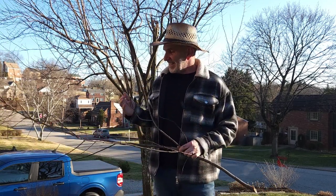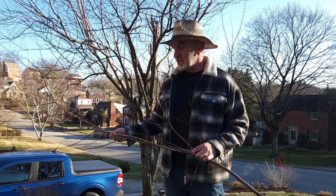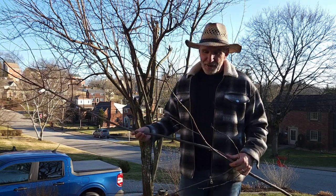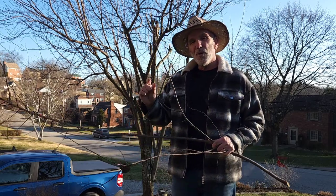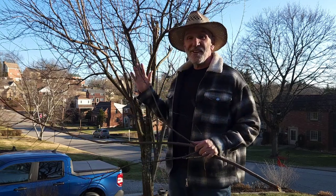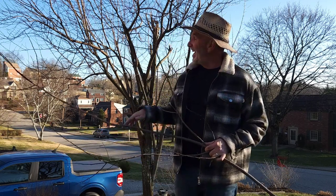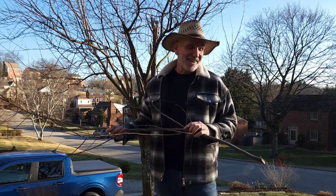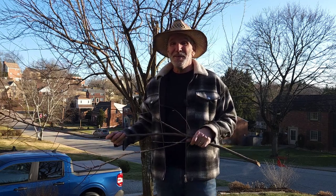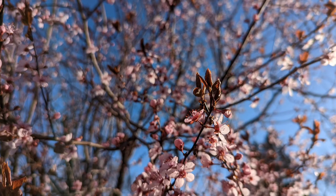As you can see, this one branch has got hundreds of buds on it, and I am sacrificing a lot of flowers on this tree right now. However, the reason I do that now is because there's a small window after flowering before the tree entirely leafs out, and I really think it's difficult to prune trees when you have a lot of foliage on it. So I like to get it done now, and I do sacrifice some of the flower blooms. But I do know that this particular tree will have a lot of blooms still on it, and when it does leaf out, it'll look right. And that's more important to me.